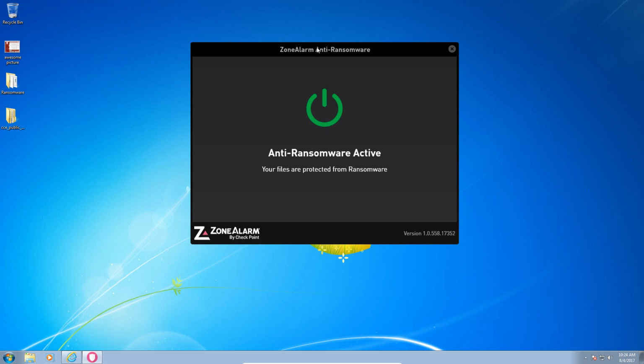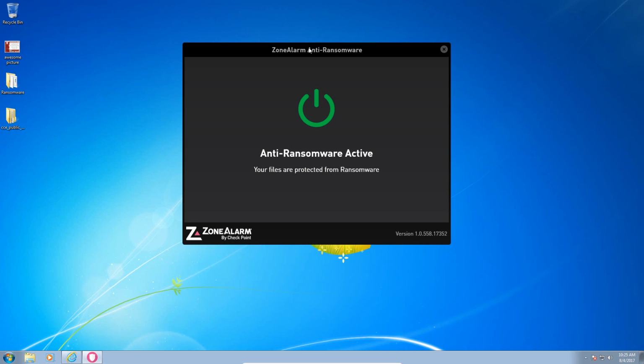It is an interesting concept. I do like the fact that it does reverse the files that were encrypted, as we saw in the Jigsaw attack, but it seems like if it is a very sophisticated ransomware sample, such as WannaCry, or the first sample I executed, it just seems like ZoneAlarm Anti-Ransomware takes quite a long time to reverse the changes, and it seems kind of unpolished in the back end.